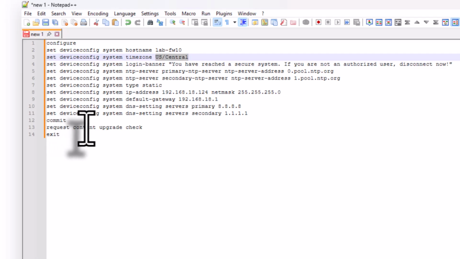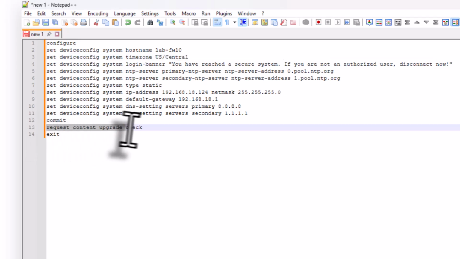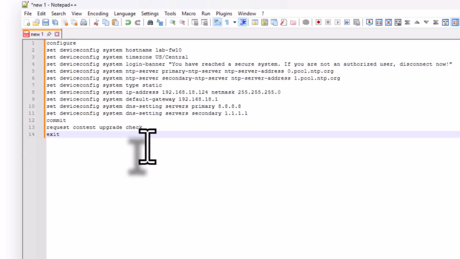Then the last thing that I'm going to do is, if you remember for some previous videos, when we do things like the dynamic updates in particular, the very first thing you have to do is check now down at the bottom left-hand corner. So I'm actually going to do that check now from the command line. You can also do these installations from the command line, and those commands are listed in the best practices document.